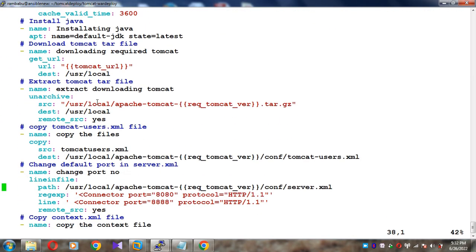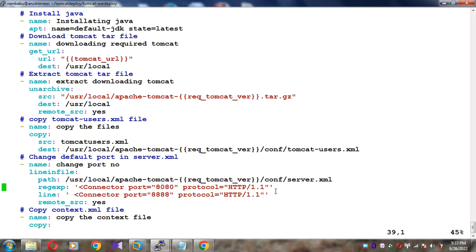These are all the tasks. Get URL, destination is local. And the unarchive module to extract the tar file. Remote src yes. This is the copy module and lineinfile. To change that port number we use the lineinfile module.